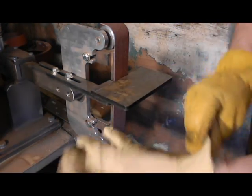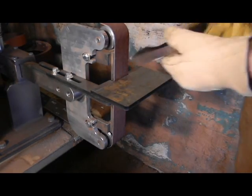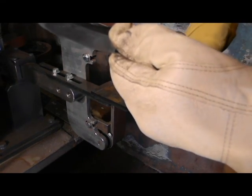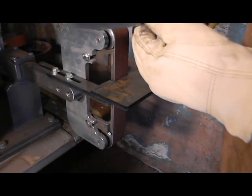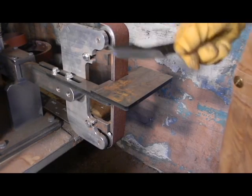Okay, we've got this 90 degree angle set up here once again, and I've got our line drawn on there to make sure that we're cutting off the right amount. You can see that's a heck of a lot of material. In fact, what I'm going to do is take that over to the chop saw. I'm going to chop it off real quick, and then I'll bring it right back.